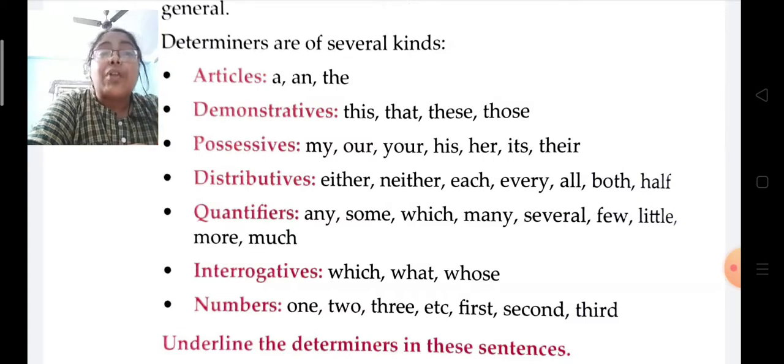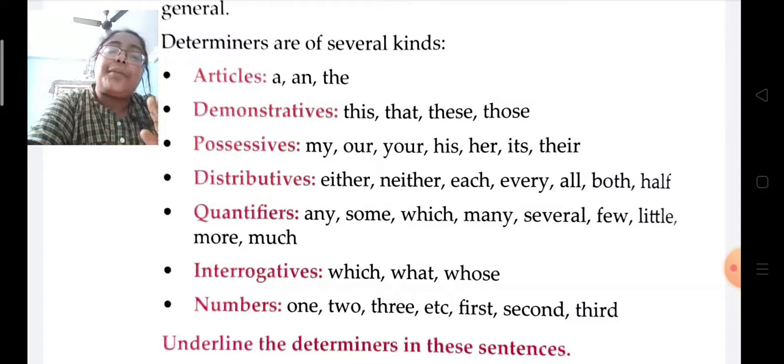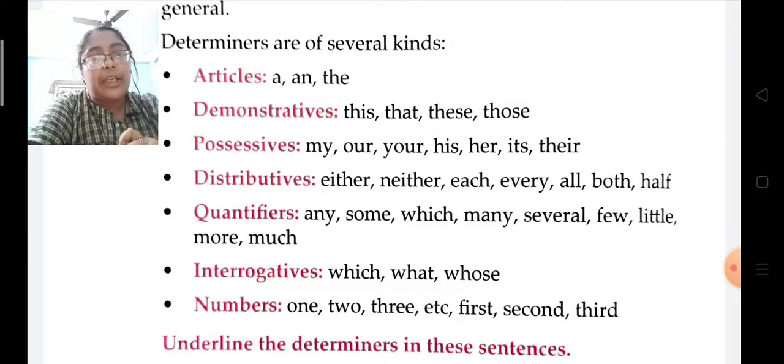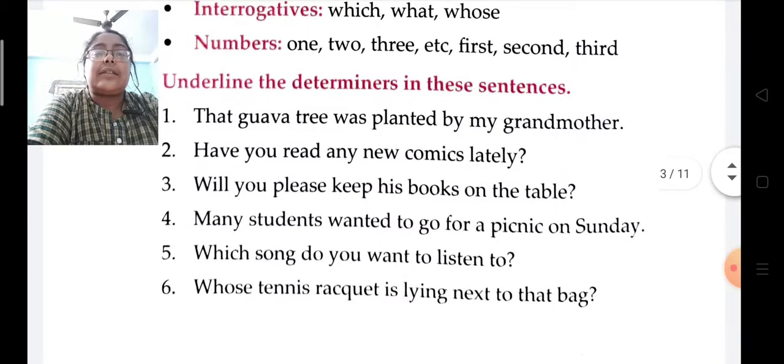Which apple are you talking about? One that is there on the tree. So I hope all these determiners are clear to you all. Please stop the video, take it back, see it properly, and you will understand how determiners are placed before the noun.